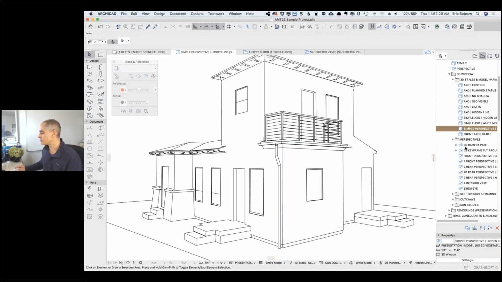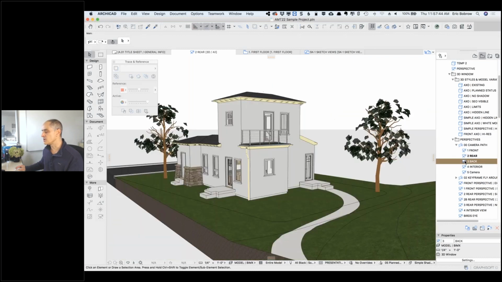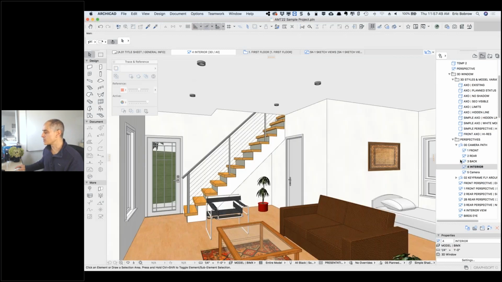Now, in terms of perspectives, we put in cameras. So if you've worked with ArchiCAD a long time, you know that you can put in cameras on the floor plan. And so you can say that here's one view that's of interest, here's a different view, here's another view, etc. So these are all saved views. And this is a clone folder with all the ones in a particular path. So the path could follow a sequence, or could just be random views that are of interest here.